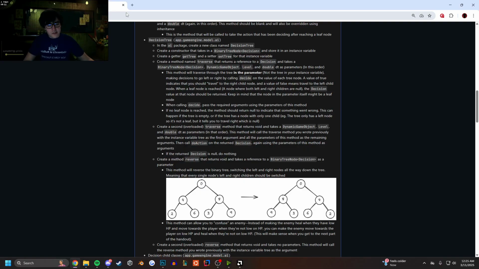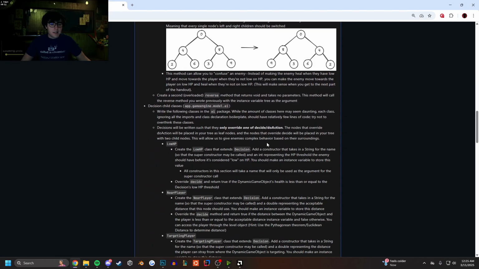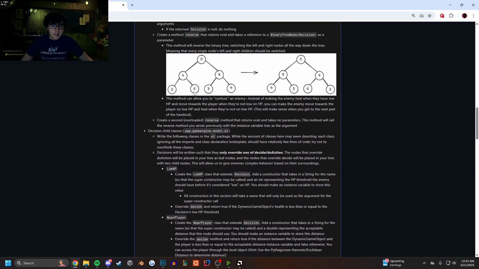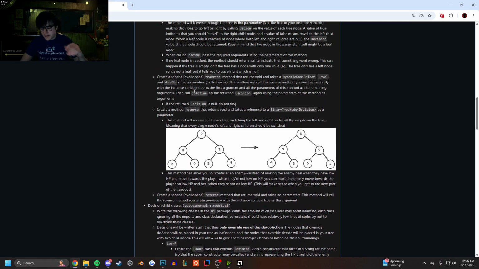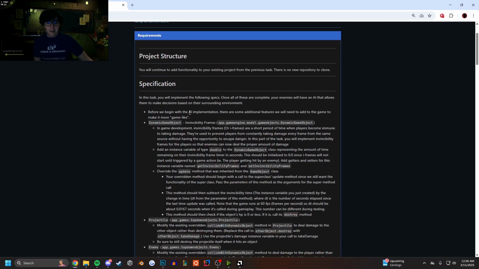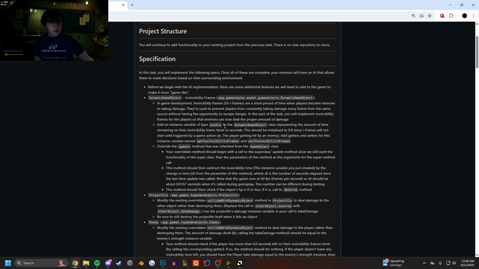I can't really get into too much exact implementation here because this task is a hefty one, but it really does make sure that you understand the material. If you get this done, you're well on your way to being great at OOP and more data structure stuff. And yeah, I am proud of all of you for making it this far. I know task 2 was not easy. Task 3 was a little lighter, and task 4 is obviously the easiest one so far. So you guys will probably have a great time doing that, and it's all gonna be fun from here.